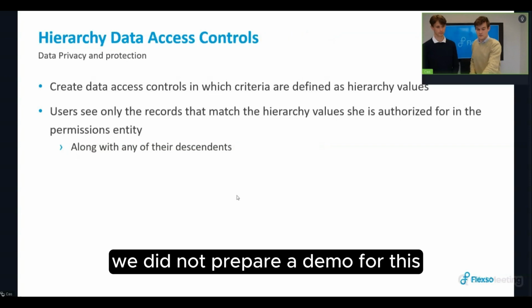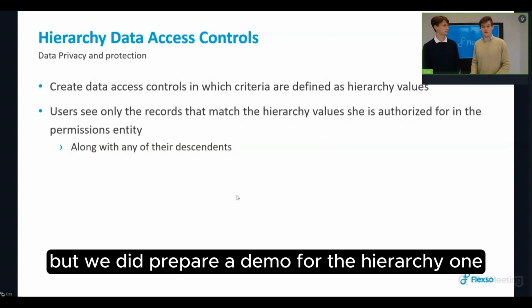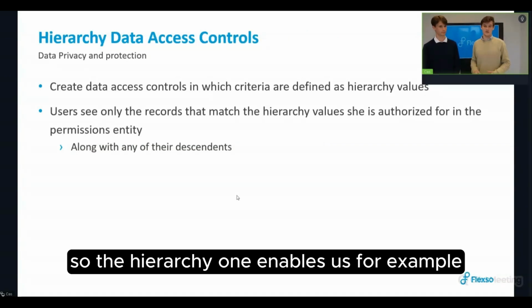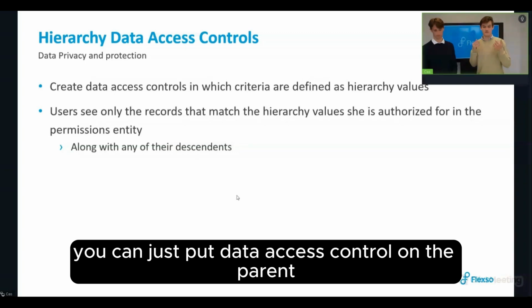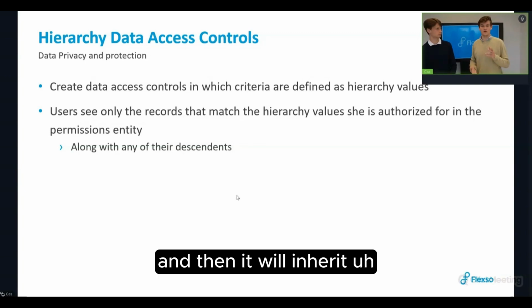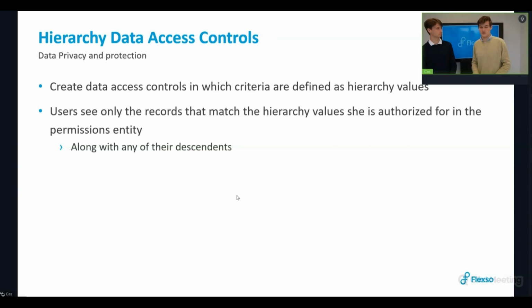Yes, we did not prepare a demo for this, but we did prepare a demo for the hierarchy one. So the hierarchy one enables us, for example, if you have a cost center hierarchy, which you will show later on, you can just put data access control on the parent, and then it will inherit it for all the leaf members underneath.